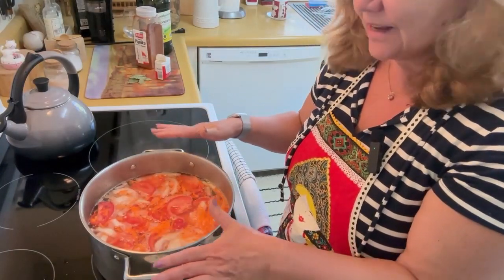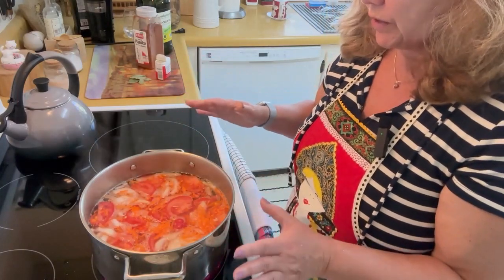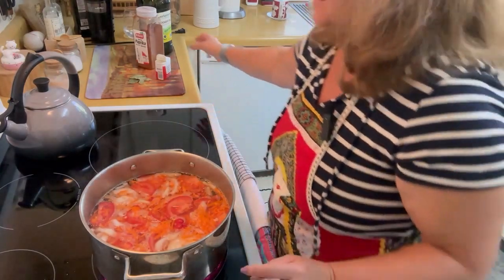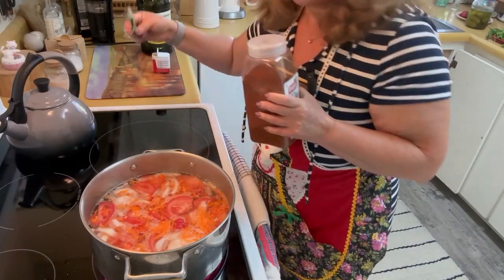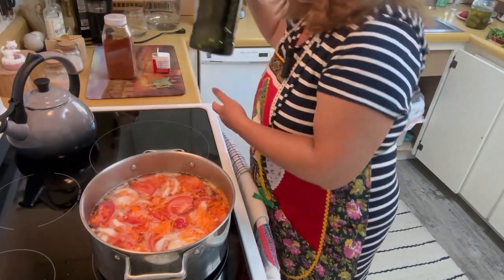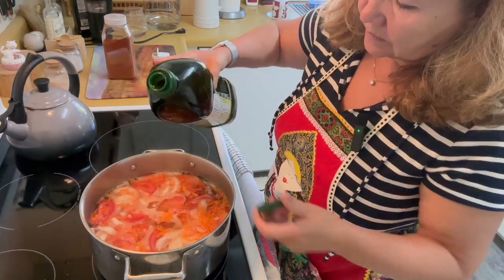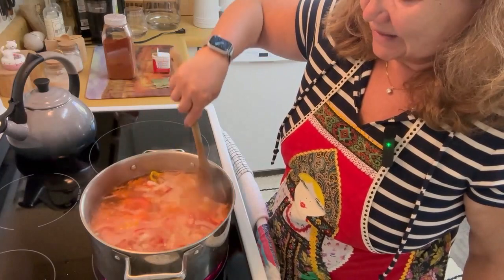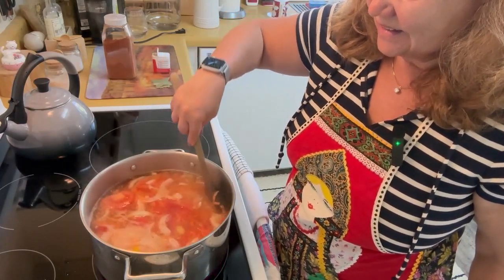We can see a nice process — all the vegetables are surfacing. The soup is cooking and getting to the temperature we're after. It will start boiling very soon. I have paprika, black pepper, and a few bay leaves as usual that will go into our soup. Now at the verge of boiling, I'm going to add my oil.